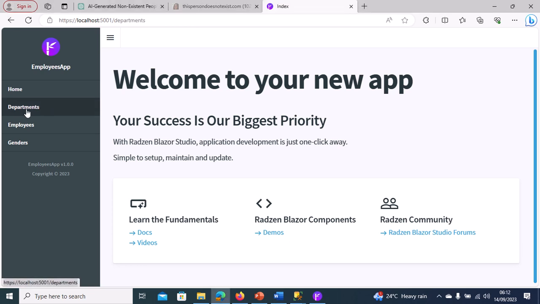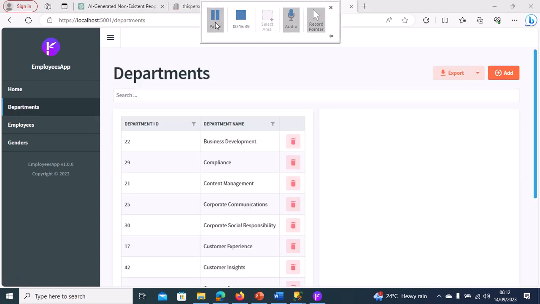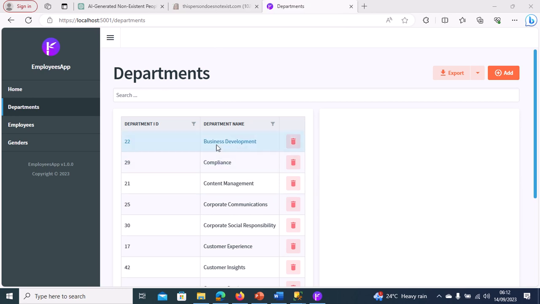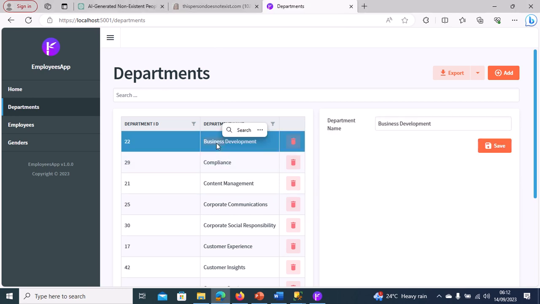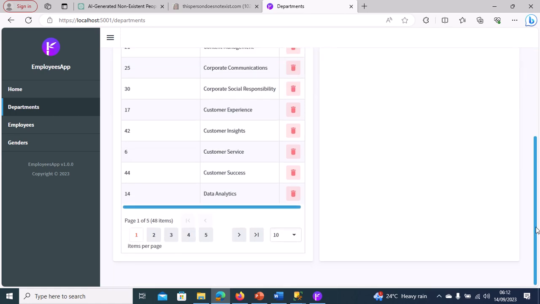So we have departments, so this departments table. To edit a department, I just double click here. To add a new department, I click add. Department name is required.